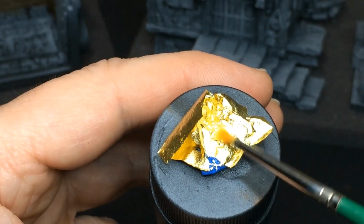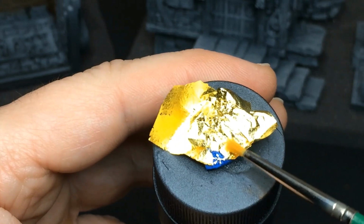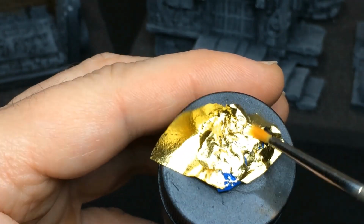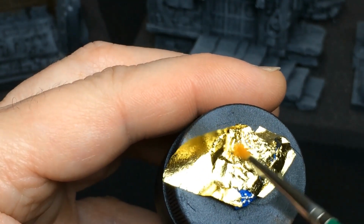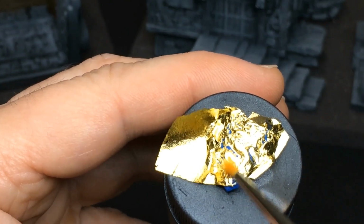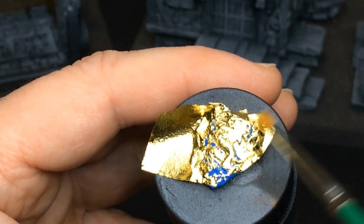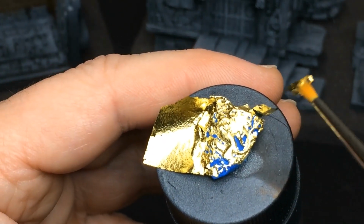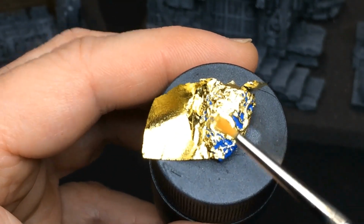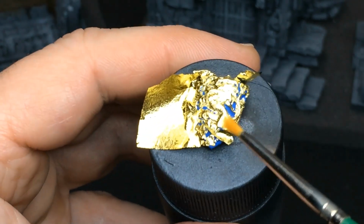Put the leaf in place and tap gently on the surface. I start to see the lion. The leaf is supposed to go off wherever there is no paste. Like here on the back leg there is no gold leaf, so I will take a small piece and try to put it back in there.